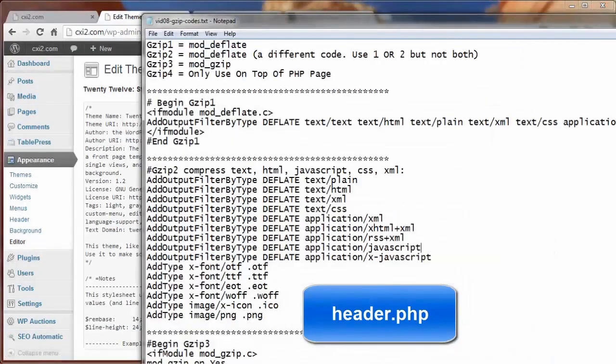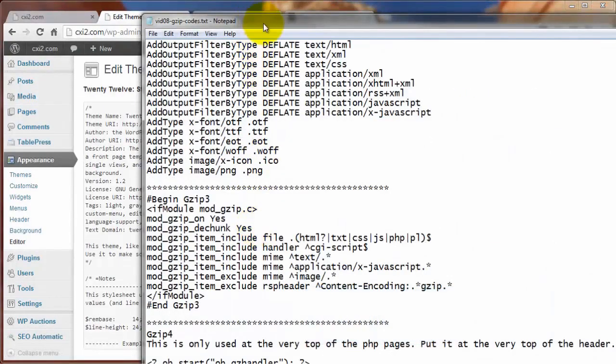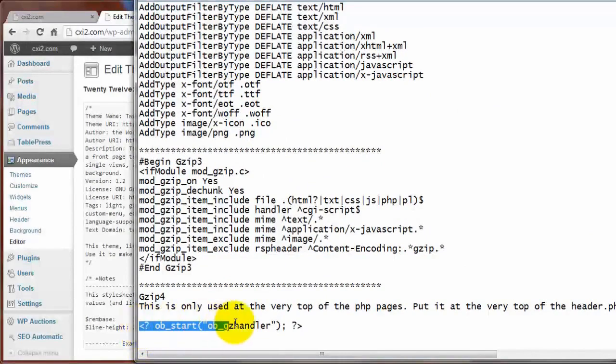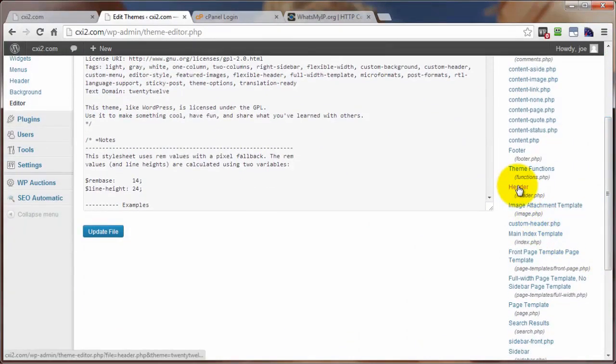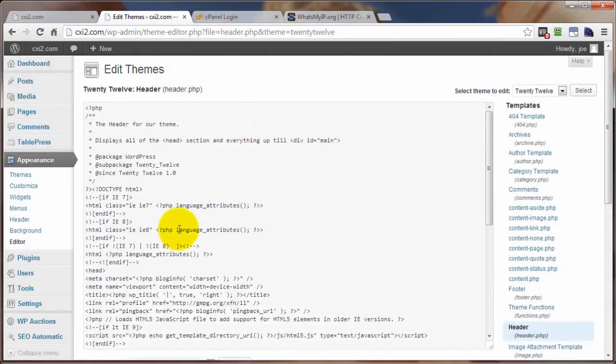At this point, you want to come into the Appearance panel, go down to Editor, and you want to come over here to the far right and click on Header, so that will bring you to the header.php file. Because this code, this bottom one here, let me pull this up, this little code right here, you want to put this at the very top of every one of your PHP pages. And if it's a WordPress site, you can tackle that by putting it at the very top of your header.php file. That in turn will show up on every single one of your pages. Let's go ahead and copy this. Hopefully that made sense. Okay, so now whenever you first open up the editor here, chances are you're going to be in the style.css. So you want to click on the header.php file here. That will open up the header.php page.